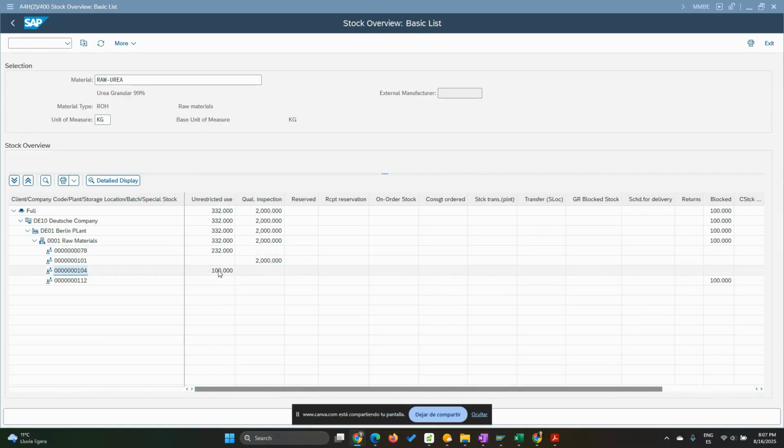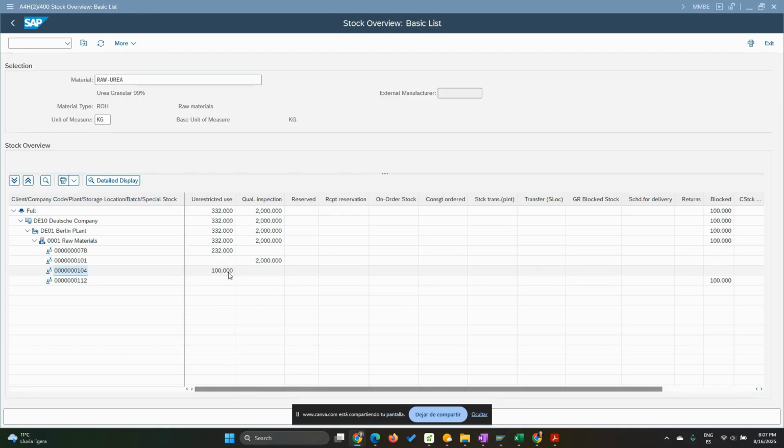Yes, you can add up this and it's 332. So it's more than we need, right? Of course, this 2000 is in quality inspection, is not available. That's fine. And then we have this other batch, as you can see here, which is basically blocked, right? So we cannot use it. That's fine. But we still have this 100.